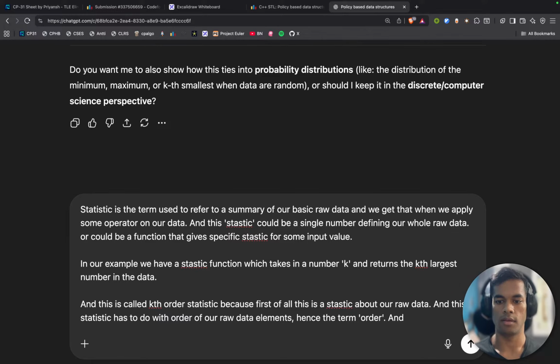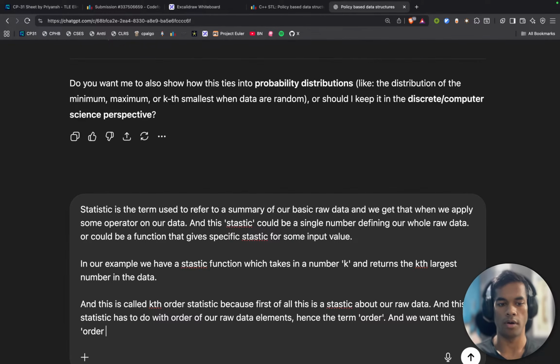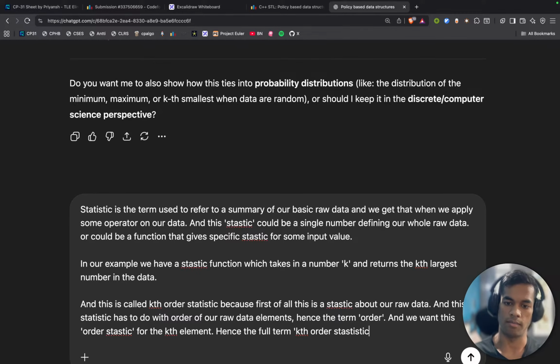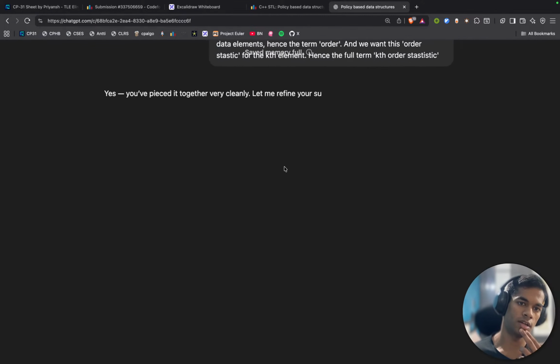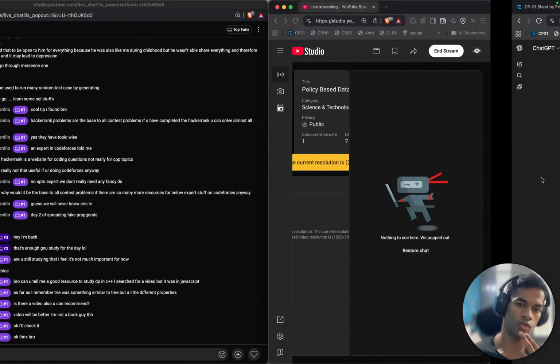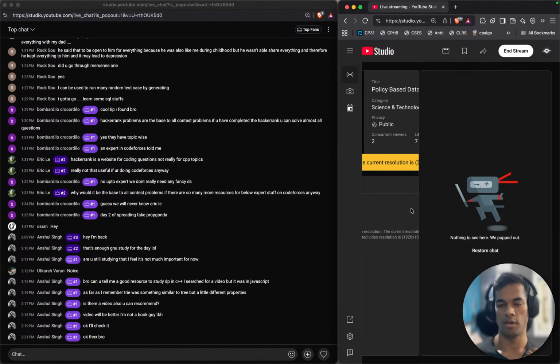Second of all, we want this order statistic for the kth element, hence the full term kth order statistic. I think that is cool. I think that makes sense.